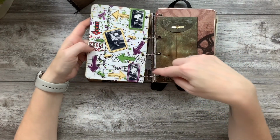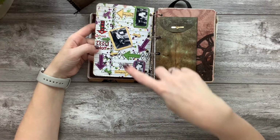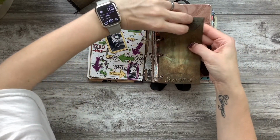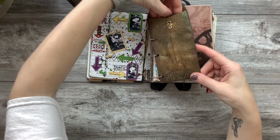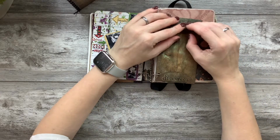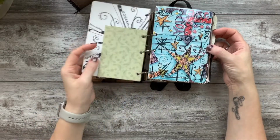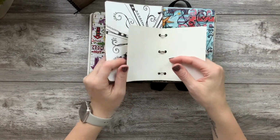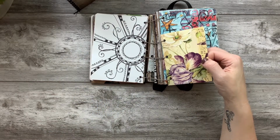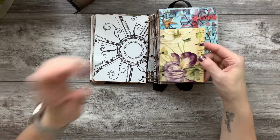There's even pictures, things that I did about Josh and stuff like that. There were envelopes in it. And yes, if I remember right, there's stuff in it. There's a pocket with a tag ready to go, glimmer misted and all that kind of stuff. So this is kind of a mix of maybe what she's thinking about, but I don't know. That's why I call this a smoosh journal, because everything is just smooshed in here, all different kinds of stuff.